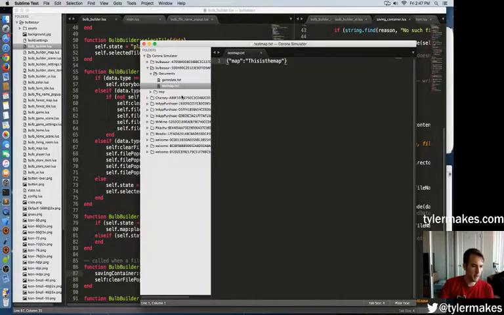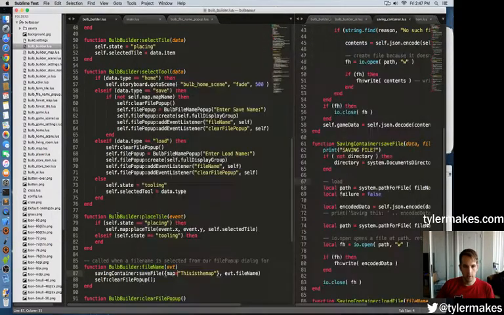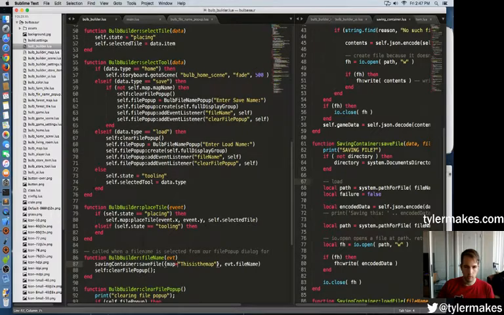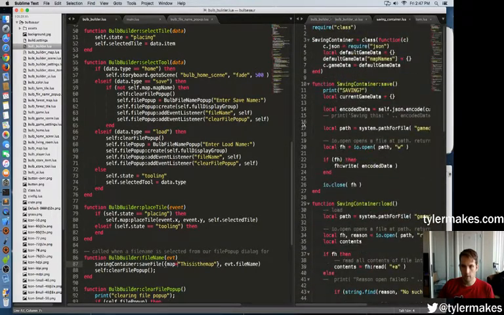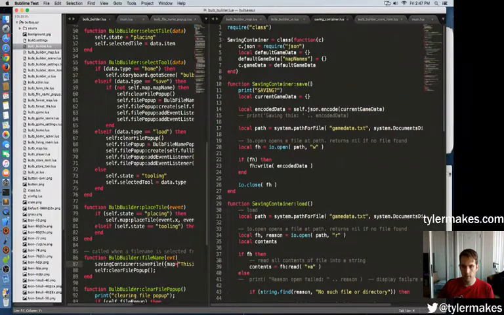I also, in the process, am going to find out if saving over this works. Okay, so saving container does that, but we also want to do this. So we have, like I said, our base saving container save, which saves our game data. And our game data comes from our game settings.